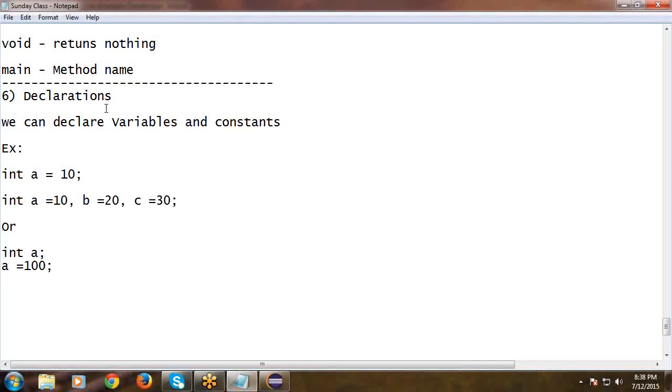Using the final keyword, you can declare constants. See, final int x equal to 100.